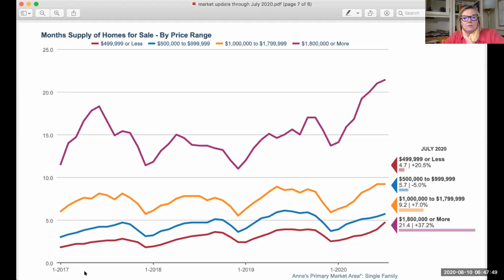Wow. Tell me what you think about this, because I was talking to somebody, one of the listings I got, who told me that somebody had recommended that she put her condo, which you'll see tomorrow, on for about 200,000 more than what I recommended. I was like, oh my God. And she said it didn't make a bit of sense, so she didn't do it. But at the same time, who doesn't want to think that they are going to get this huge windfall? Right.